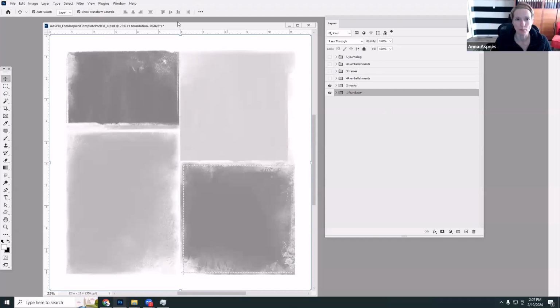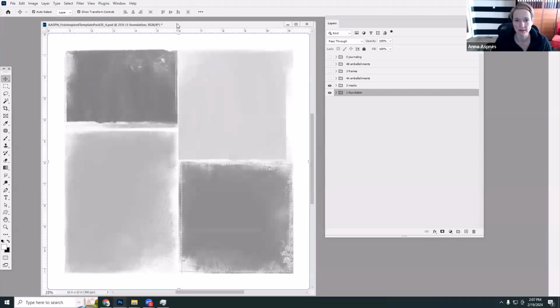And then we have what I call the mask layer. So to me, this is the mat. You can feature photos in these squares here, or you can add papers to them, or you can do a variety of digital art supplies in each one of these squares.